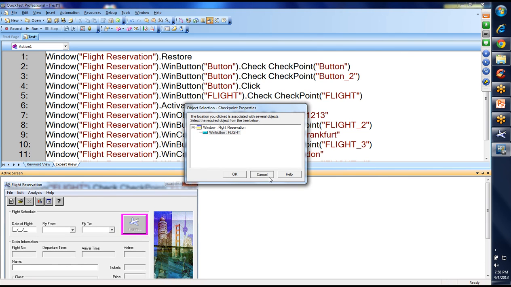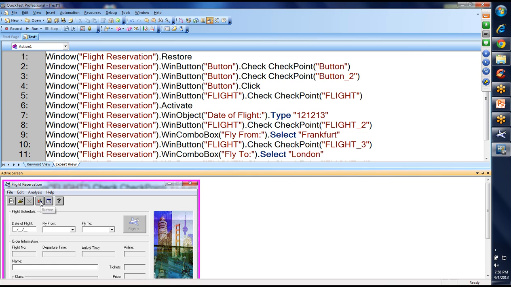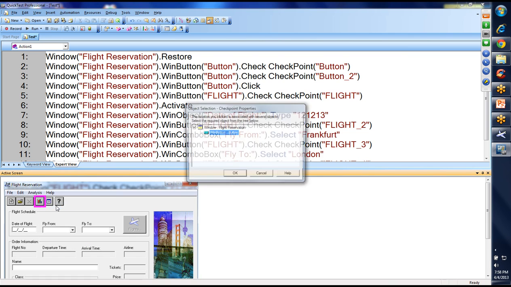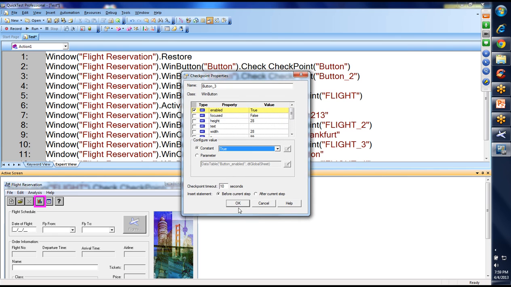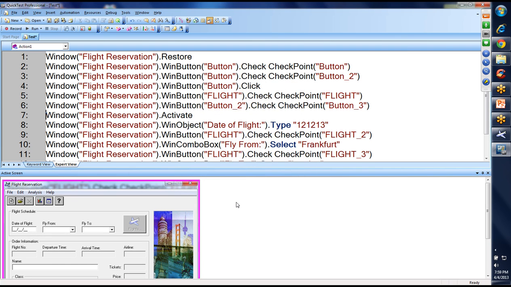Even from there you can insert your standard checkpoint. Whichever way you feel comfortable, you can use. This is your standard checkpoint.